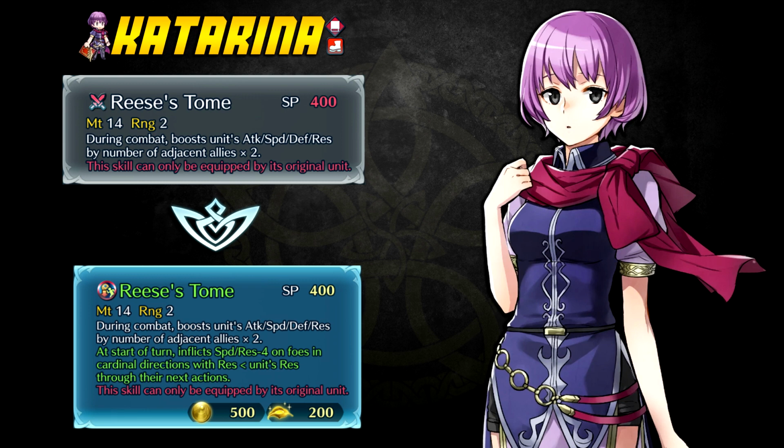Also, her stat line isn't as good as it once was. 32 attack and 34 speed was one of the best offensive stat lines you could have on a red mage when she was first released. Nowadays it's just kind of meh. She really requires team buffs or debuffing skills to perform well versus top tier units, and this weapon gives her the best of both worlds.